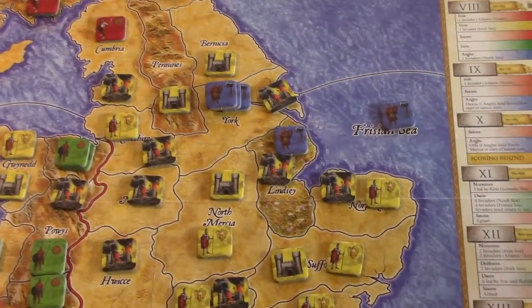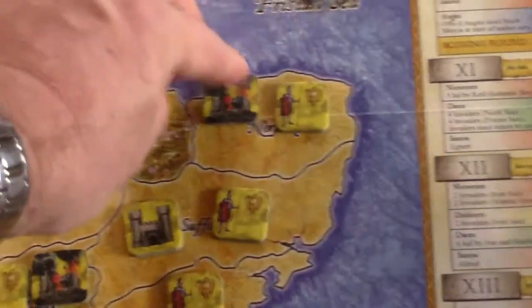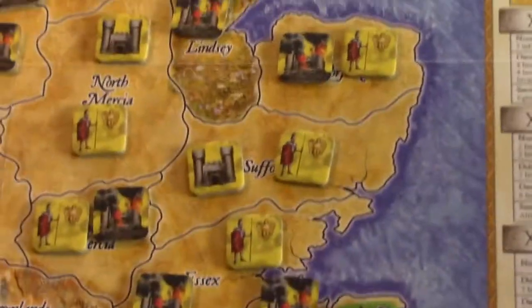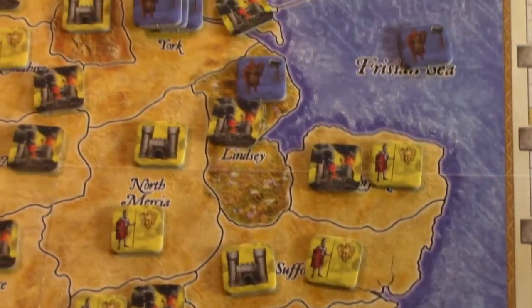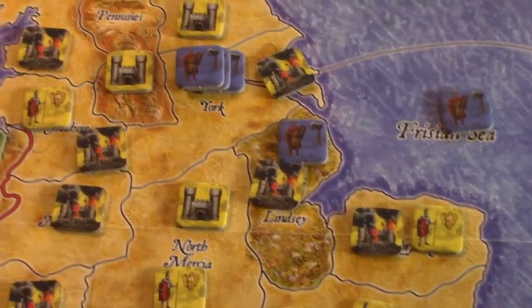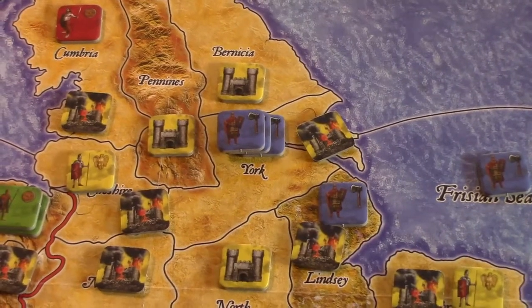The Angles attacked a couple different locations. They attacked Norfolk, I think they attacked Suffolk, and they failed. They settled Lindsay, and they attacked York, and were successful in killing the legion and the fort there.